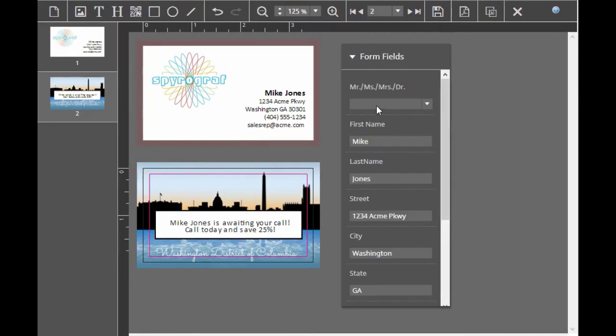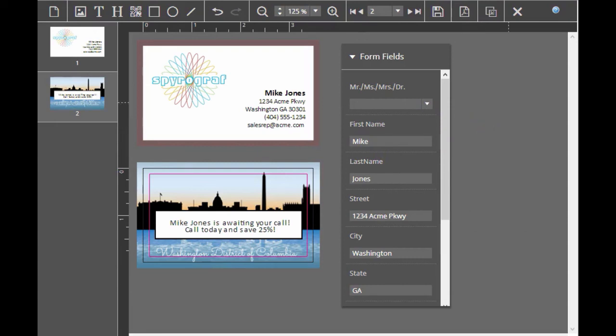So we see that if the buyer selects no salutation, the first and last names will be used in the text block. If the buyer does select a salutation, however, the salutation and last name will be used. This is a very simple variable rule. With SmartCanvas, you can create very, very sophisticated rules to drive the way data is presented based on buyer input.